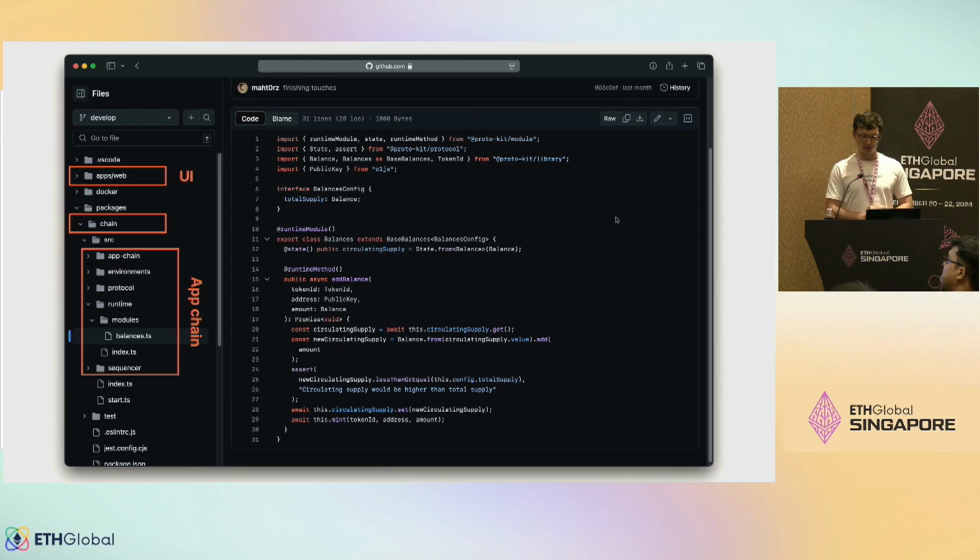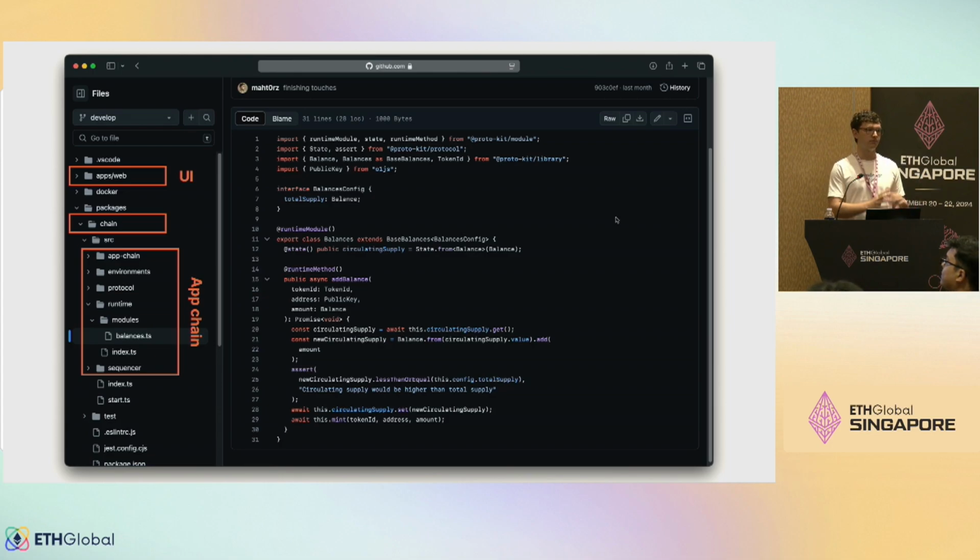Basically, we wanted to make the entry to Protokit, or an entry to Mina, as easy as possible. So we built everything that's used in 99% of the use cases just out of the box, and we give you a toolkit of things that you can work with right away. As an example, that is the file structure that you get when you clone the starter kit. A big part of that is in apps/web, where you get a pre-built UI. There will be a screenshot of how that looks later on.